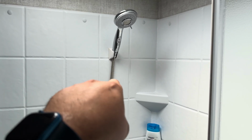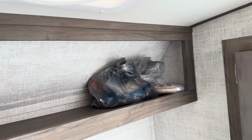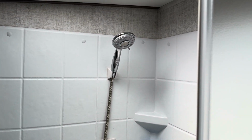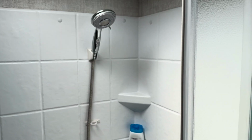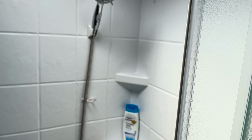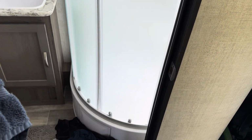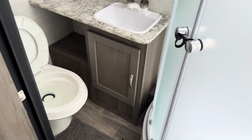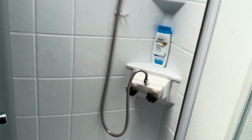But I replaced the shower head. I actually have 2 of them. There's storage up here too, but I had another shower head, and then I replaced it with an RV one. It was terrible. This is another RV one I got off of Amazon, but it's like taking a shower at home. It's amazing. So that is the shower, and like I said, these doors, they're glass. Well, are they glass? Yeah, they are. So stand-up corner shower. There's just enough room in there to do your business, and I usually leave this open for extra light and leg room during the day.